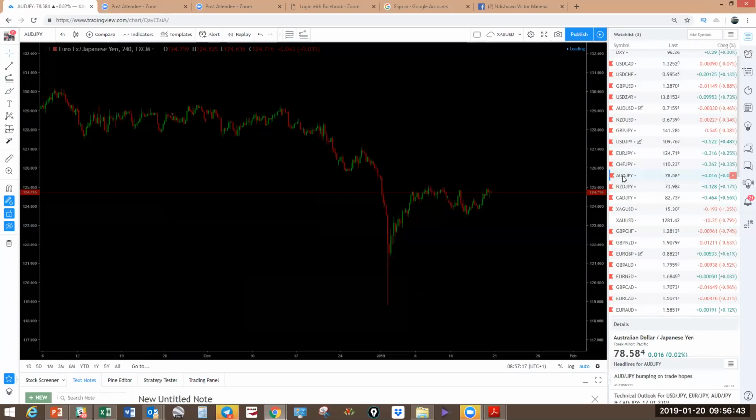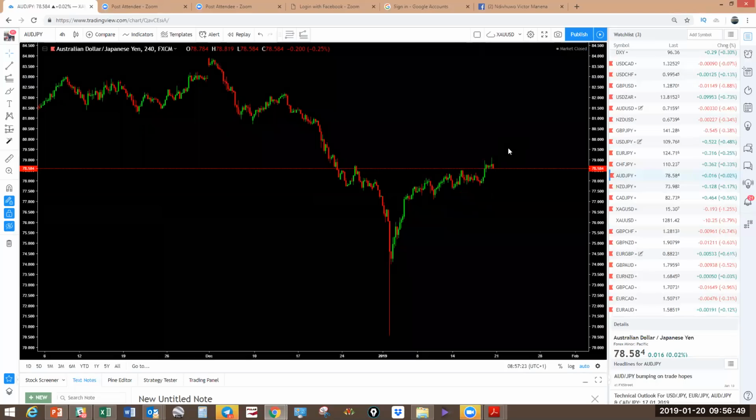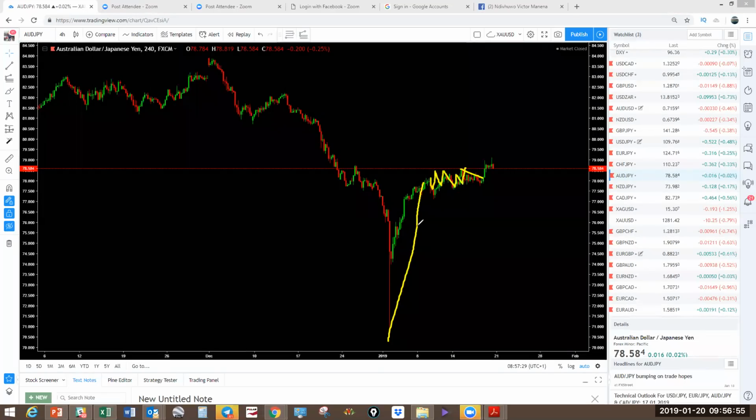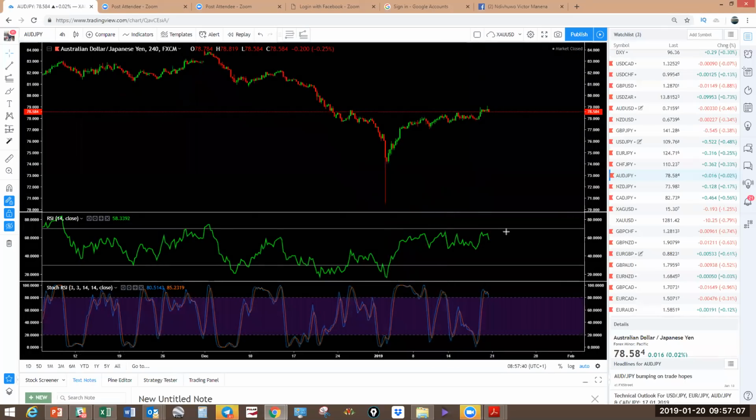Aussie US dollar. Not Aussie US dollar, Aussie yen. Okay, we've made this pulsing move to the upside. This is going up here, it's still a motive wave, but I am sure if you look down here on the RSI, you will definitely see divergence. Not the strongest divergence though on the 4-hour, but the RSI is not confirming with these higher highs. We're making higher highs, higher highs. At some point, even this is not going to crash down. This should give you a 3-wave pullback for entry for more upside. So at some point here, we should start getting a corrective structure.